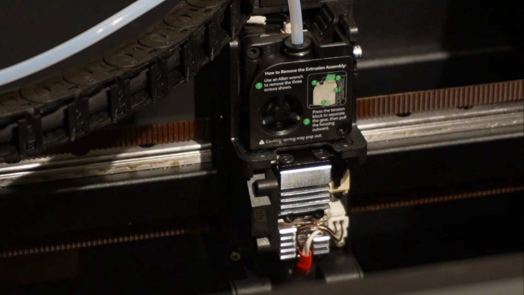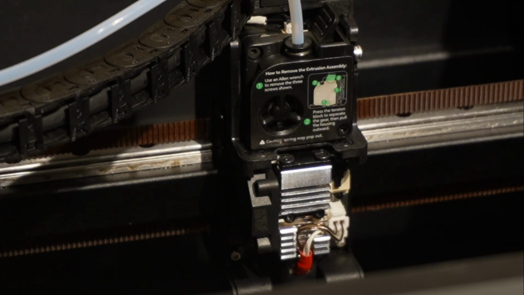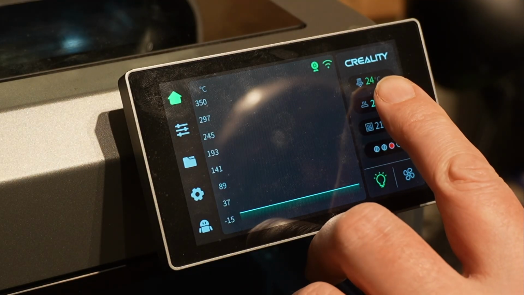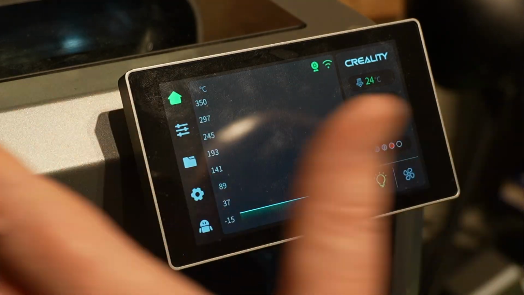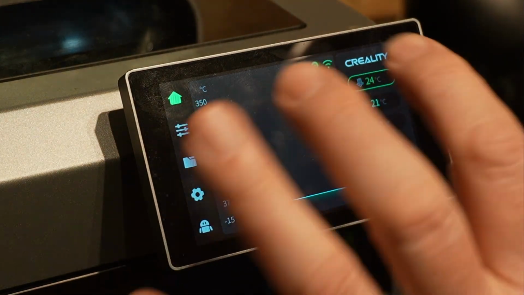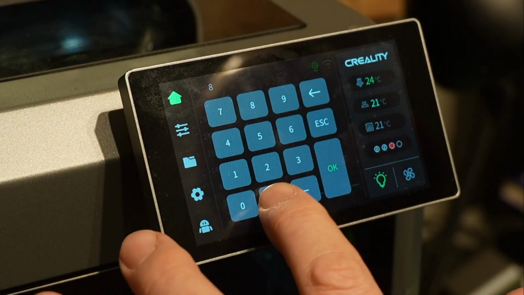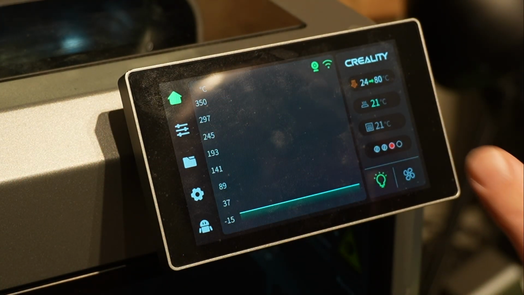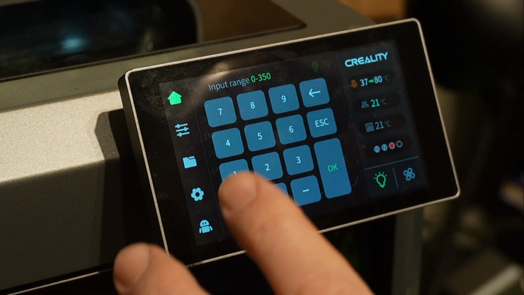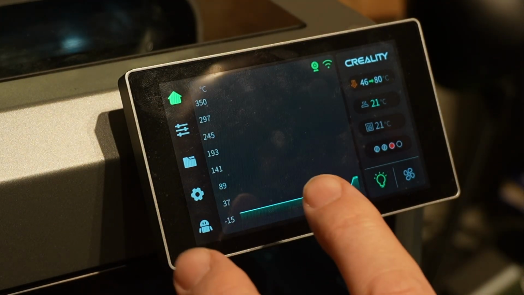Now, the hot end's in. What I want to do is let's get around the other side of the printer. Let's just turn the printer on real quick, and what I want to see is, am I getting temperature readings on the front of the printer? I'll point out that I'm seeing the hot end temperature and it's showing ambient. So that appears to be connected correctly. Let's just do a quick test here and bump this up to 80 and just see if it starts to heat up. Okay, we're heating up.